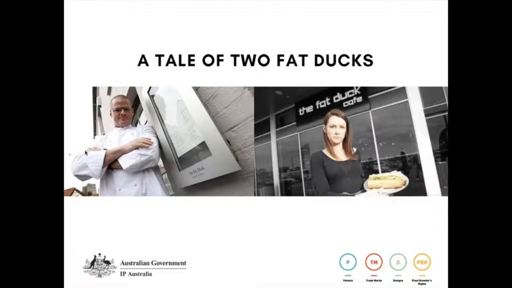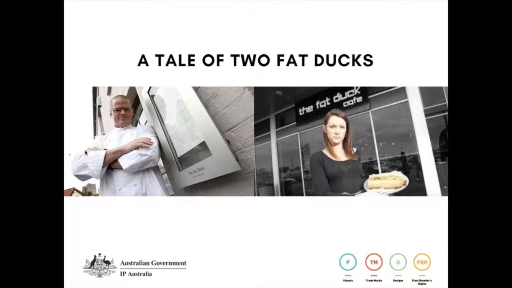I do want to really hash home that Heston actually isn't a bad guy. It sounds like he is. However, he's just doing what every Australian IP owner has the right to do, and that is to stop others from copying or using their registered trademark. And again, there's one point to note as well, which is that his team actually did a search of the trademark register beforehand to see, was there any business out there which had a registered trademark for the Fat Duck?